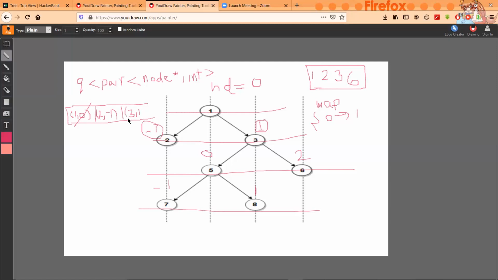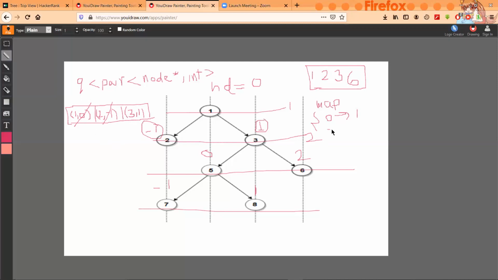So in total, these are the nodes for now, for this particular level, for level 1 and for level 2. Okay, now I'll pop 2, minus 1 from the queue, and I'll check that minus 1 is coming for the first time, meaning I'll check if minus 1 is already present in the map as a key.